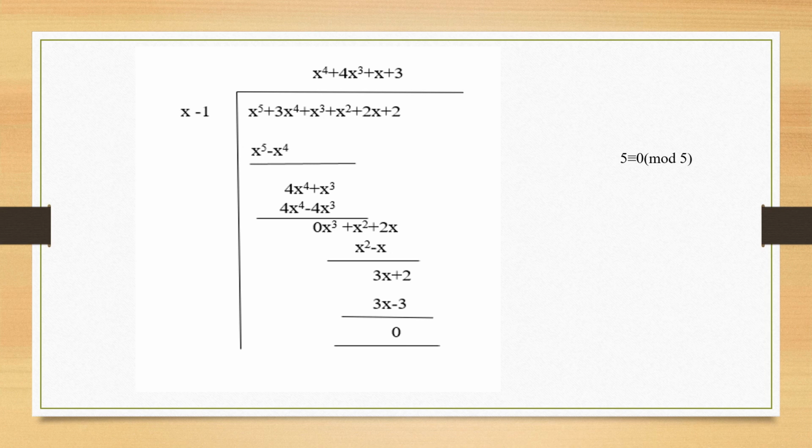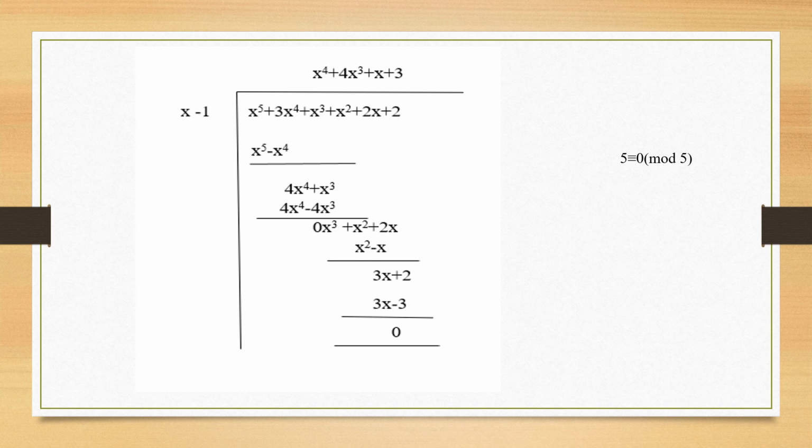Again the last number, the constant term which is left out in the polynomial, bring it down. So you get 3x + 2. Again take 3x divided by x, you get 3 as your answer. Use it in the quotient. Take 3, multiply to it, you get 3x - 3. Now if you change the sign, 3x will get cancelled, but here you are getting plus 3. So plus 3 plus 2 will give you plus 5. 5 is not allowed again, so you are going to divide it over 5, so your remainder is 0 here.